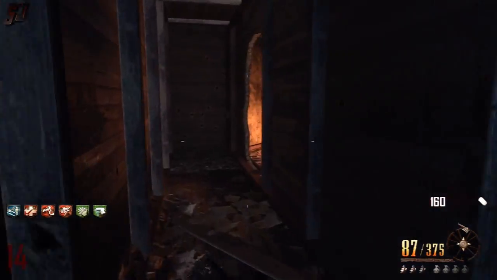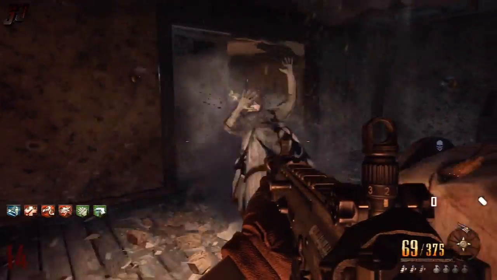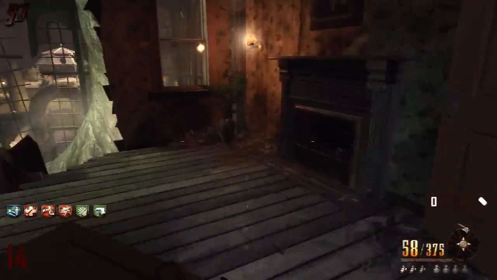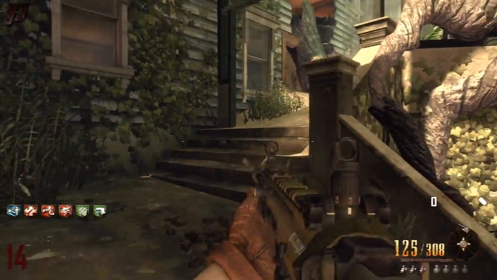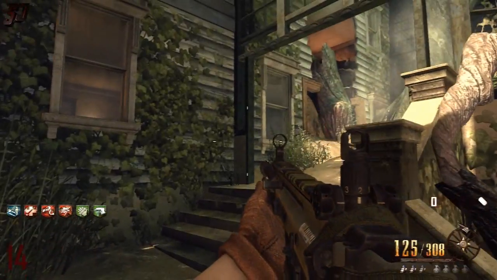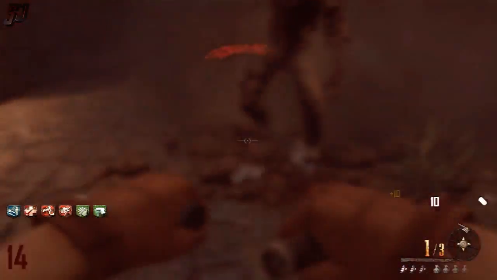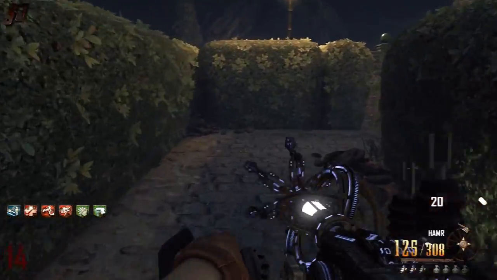Uh-oh. Oh no. Oh, she got me. So I'm not going to be able to do the Easter egg for the free perk straight away this time, guys. But what I'll do is I'll get a few more points and we'll come back and I'll show you it shortly. So let's just find our way through the maze here.